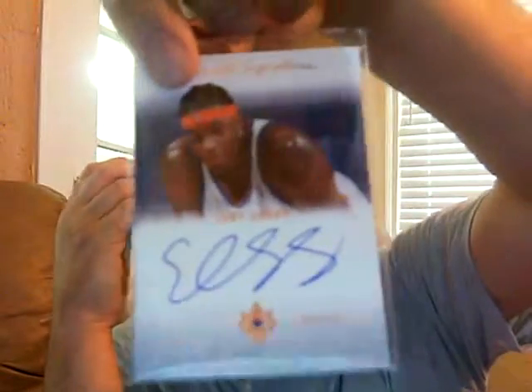First off, out of 75 for the ultimate signatures — Solomon Jones, really nice auto. Next, out of 75 — Jarrett Jack. Out of 75 — Craig Smith. Out of 50 — Randy Foy. These are pretty hard to come by on eBay; you really don't see them posted auction-style very much. There's probably like one of each player on the buy-it-now. This one is out of 25 — Eddie Curry — and the seller was asking like 30 bucks, but nobody's gonna pay $30 for an Eddie Curry auto. I got it for a steal and that includes shipping, so I'm pretty happy about that.